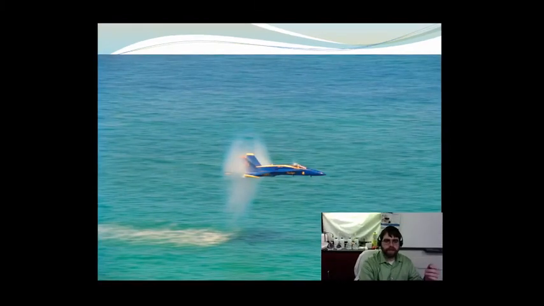And here's just an awesome photo where you can actually see the 3D sphere of a cloud forming on the back of a Blue Angels F-18 jet that's traveling faster than the speed of sound. So you can actually see the shock wave here, and a spherical, or at least the front edge of a spherical cloud forming right behind the compression, and then you can also see the ripple track that it's leaving in the water behind it.